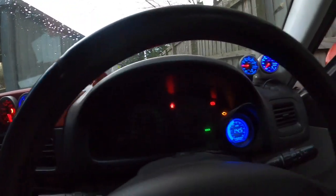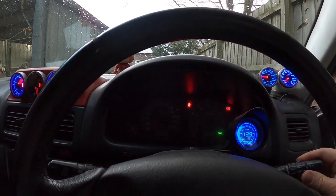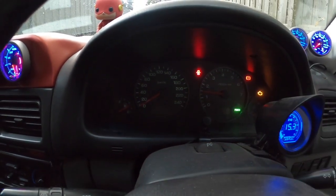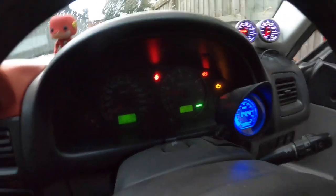Need to fix my lights. See that? Let they go off. I don't know what's happened. Any suggestions? There's the power. Power's on.